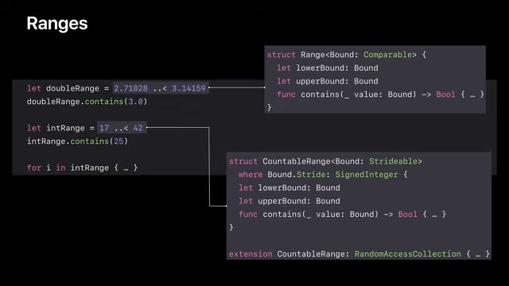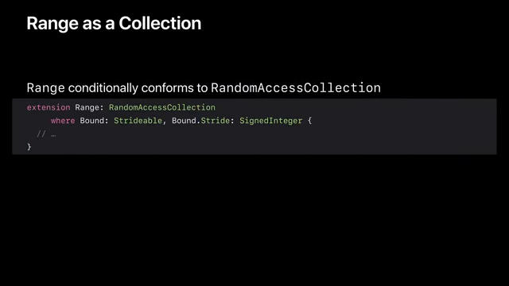It has one type parameter, it has lower and upper bound, but it adds a couple of additional requirements onto that bound type, that the bound be Strideable, right? Meaning you can walk through and enumerate all the elements. Now that's the ability you need so that you can make CountableRange conform to RandomAccessCollection. That enables the for each iteration loop and other things. But with conditional conformance, of course, we can do better. So let's turn the basic Range type into a collection when the bound type has these extra Strideable requirements on it. It's a simple application of conditional conformance, but it makes the Range type more powerful when used with better type parameters.